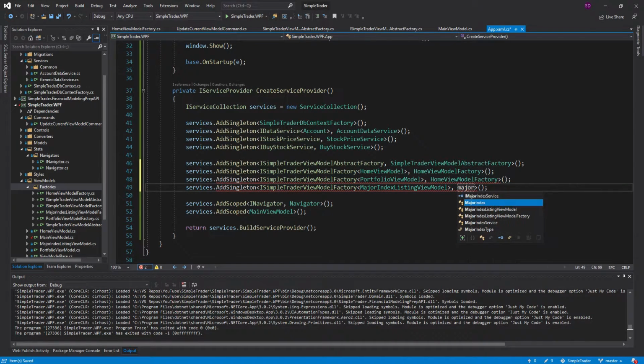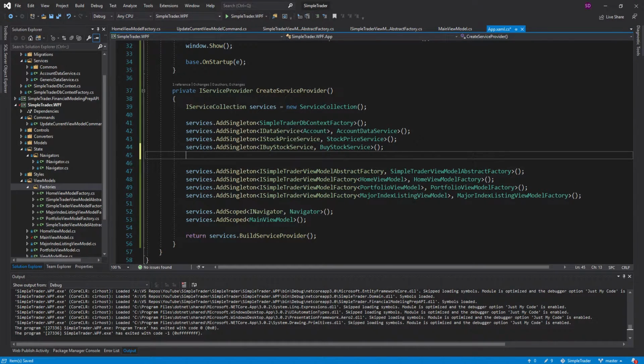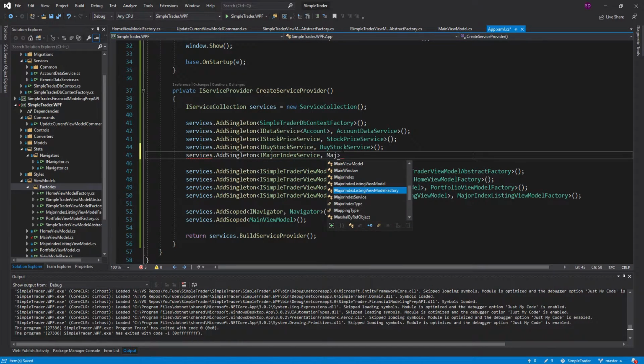And then we also have factories for all of those as well. And then also we need to register the major index service for this major index listing view model factory. So let's register that. That'll be a singleton as well. And there we go. So we should have everything registered that we need for our entire application.